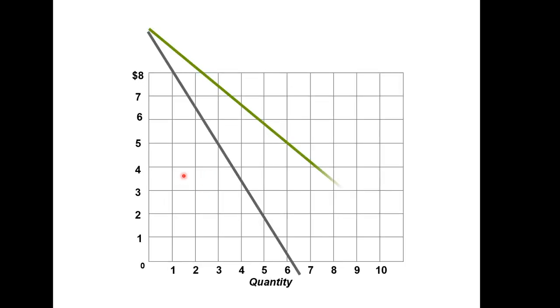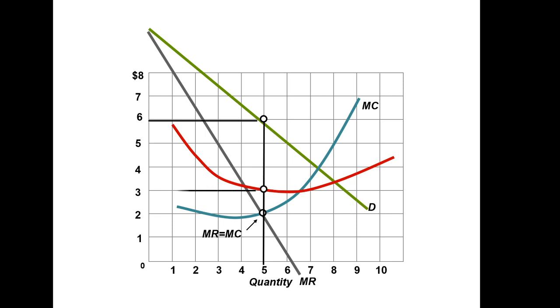Now we take the graph again. We add our MR equals MC curve. All right. We have our total revenue. Now we want to add in our ATC curve, which is right here. We go up to where we hit the ATC curve at 5, and we go across, and we find that the average cost is $3 per unit. Right? So I'm getting $6 per unit. It's costing me $3 to make it, which means I'm making a $3 profit per unit. Okay? 5 units, $15. This area here is economic profit.